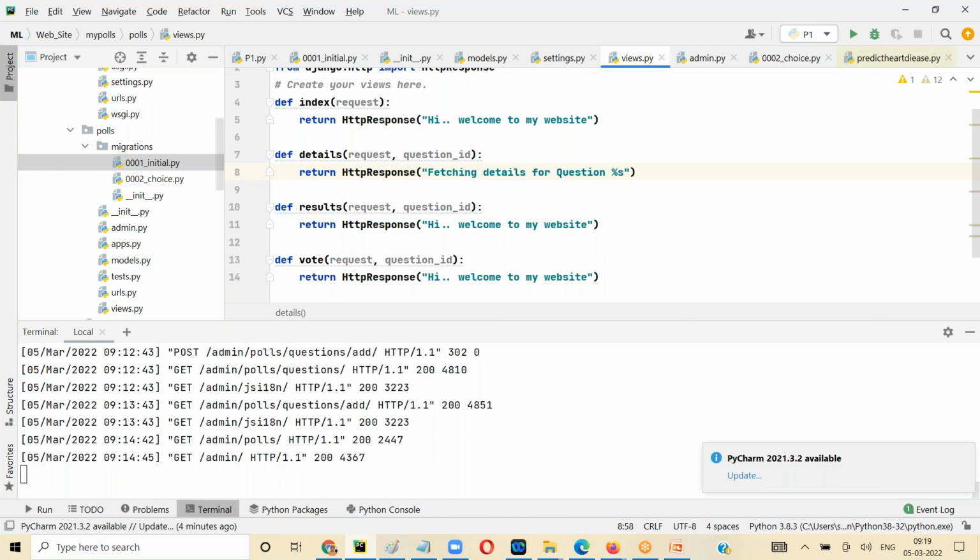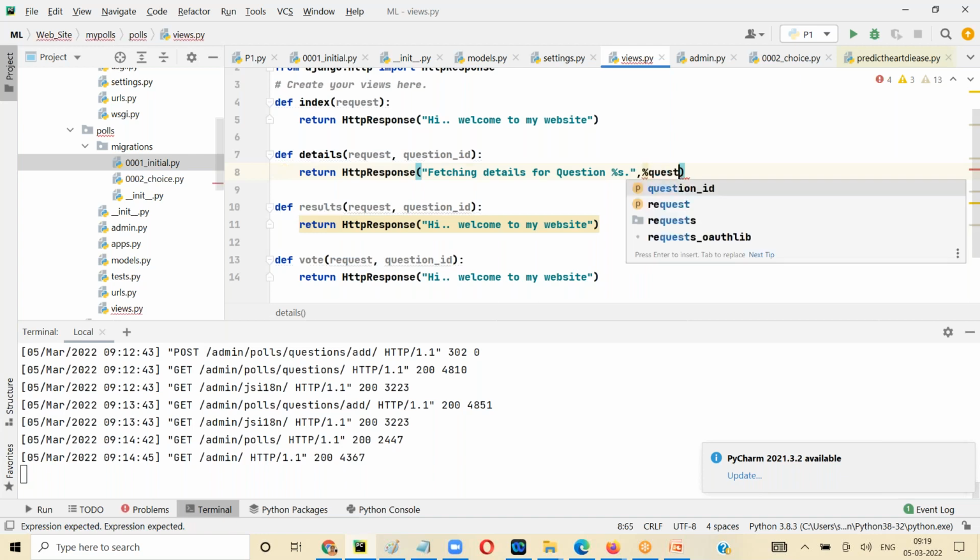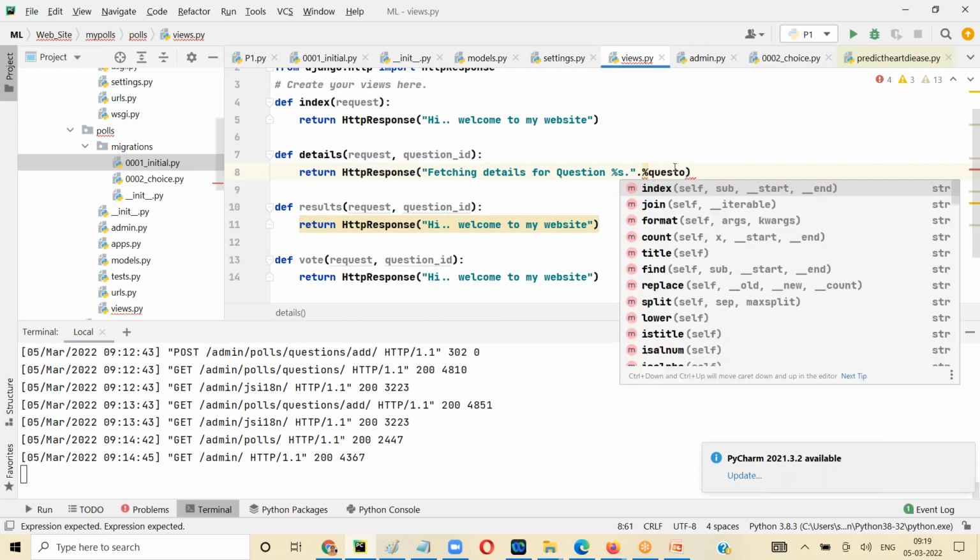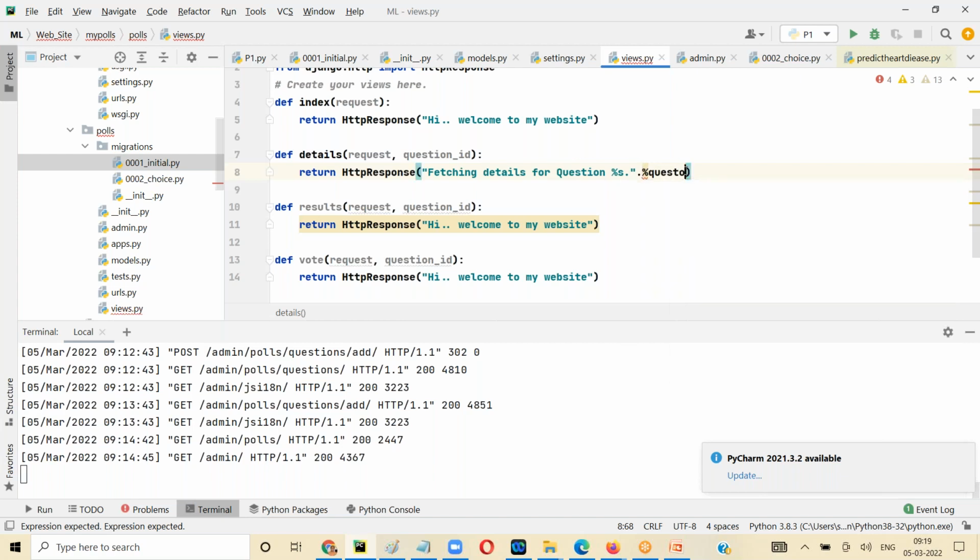So question, and here a string. Sorry, not comma, full stop. The percentage will replace the percentage, question ID.